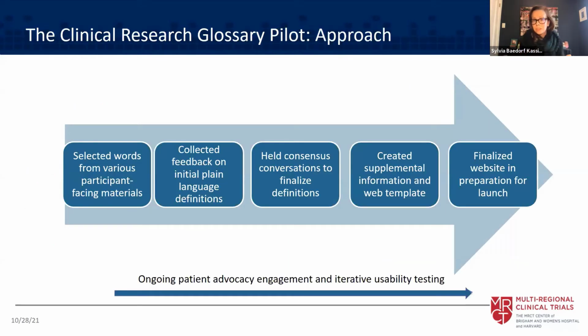And then the approach to the pilot was really to use this agile methodology, this iterative process, where we selected initially just about 50 words. We ended up with 53 in the end, but 50 words that were from various participant-facing materials and resources. We then created plain language definitions and collected feedback from the work group to get their input on whether that plain language definition was working for them.